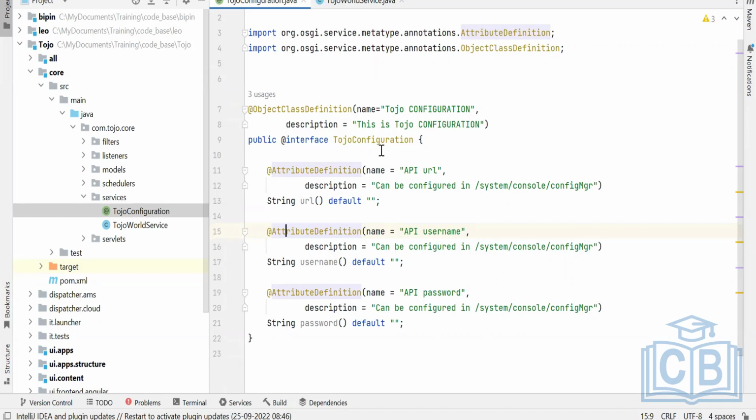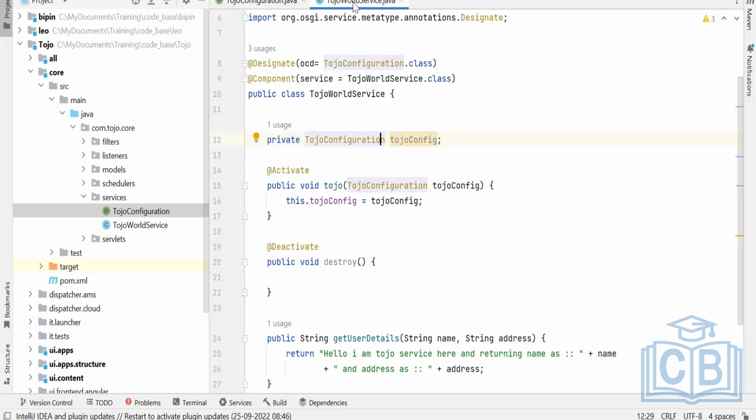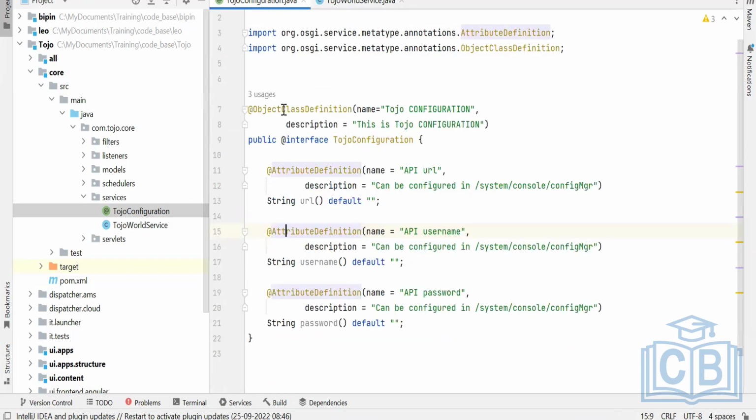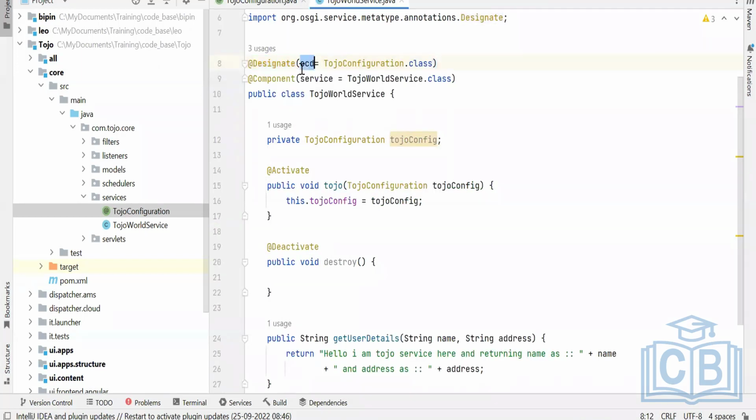Now you can refer to this inside multiple services. Like here, one of my services, the Tojo Word service that we created. To refer to it, we use @Designate with OCD, and OCD is again the ObjectClassDefinition only. So OCD is equal to the name of the configuration dot class. Within the service, when you use @Designate OCD with this configuration name, then in the init method, where you have the @Activate, you will get the object of that configuration.